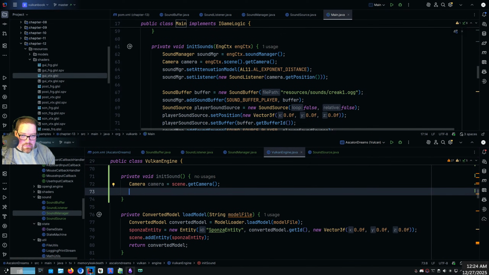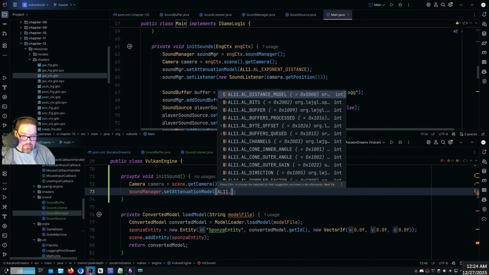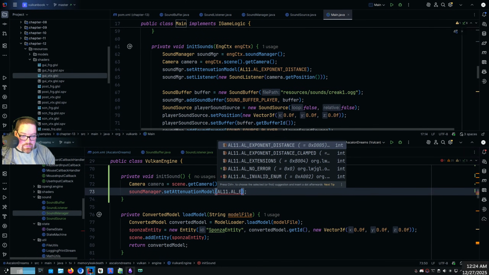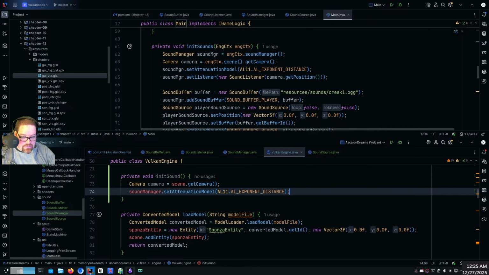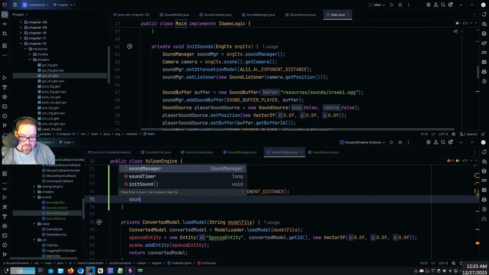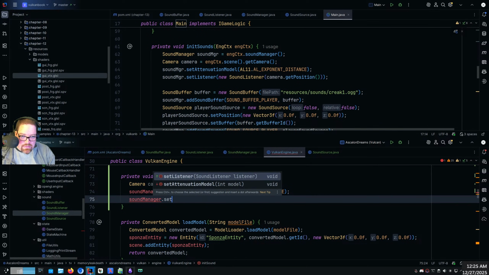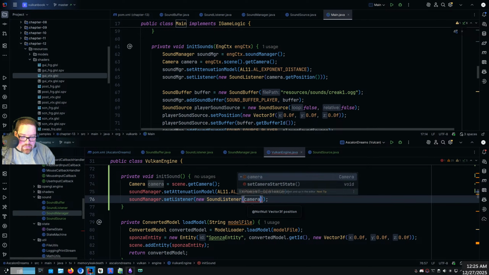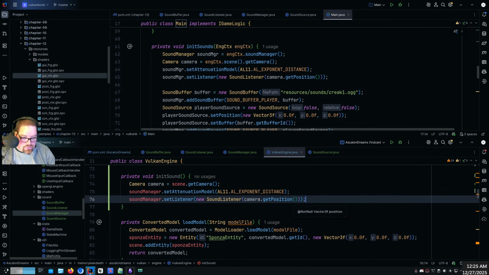Good. And so sound manager set attenuation model AL11 this time, AL exponent distance. I'm not sure why they're doing AL11 here and AL10 on the other things, but whatever. Sound manager set listener is new sound listener, camera get position.